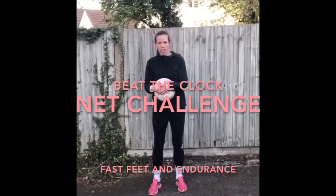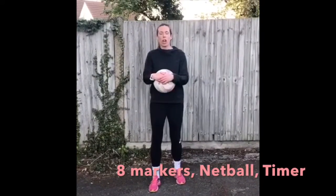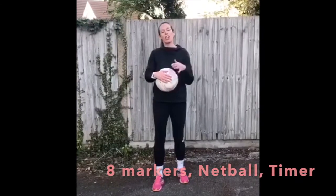Today we're going to be doing a challenge and it's going to be focusing on our speed and a bit of agility work as well. You're going to need 8 markers that can be socks, cones, t-shirts, whatever you can use to mark out the spaces. You're going to need a netball and you're going to need a timer.